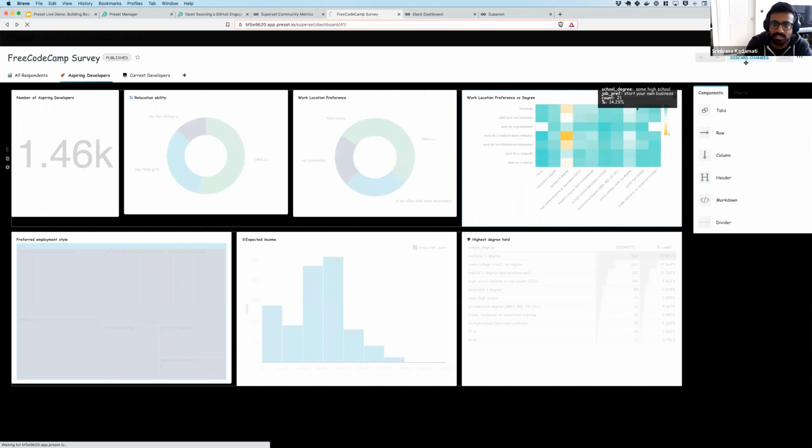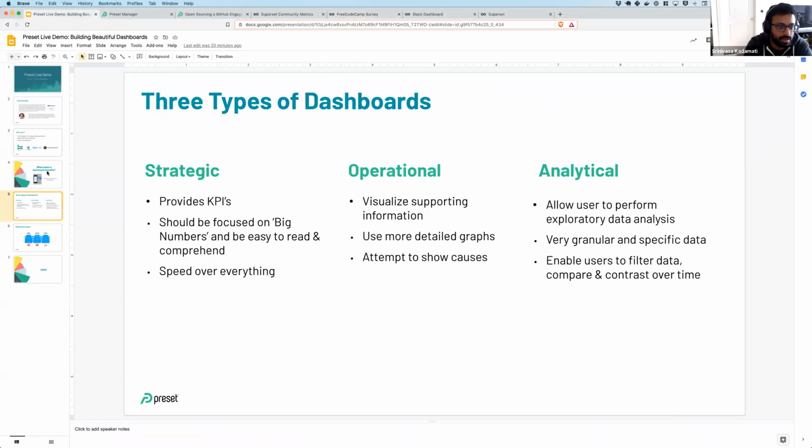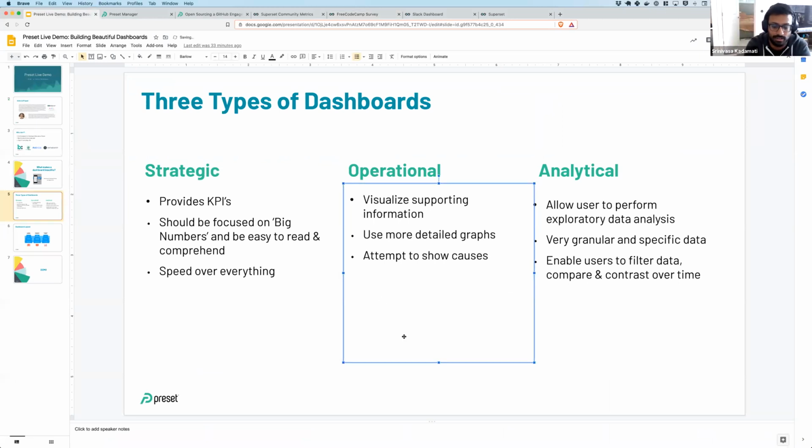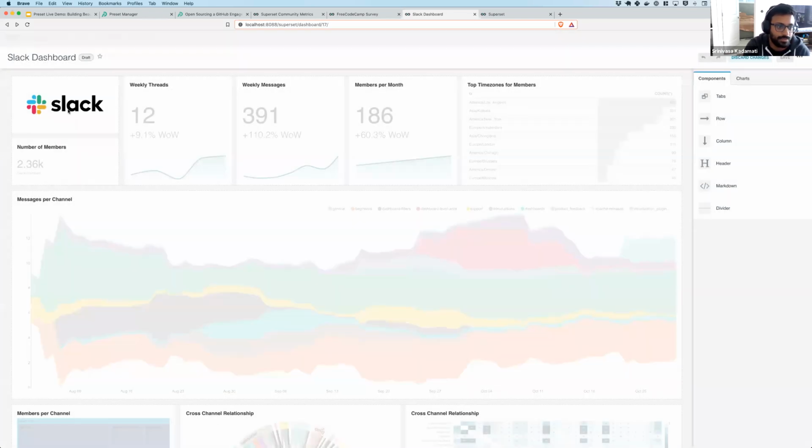So anyway, that's kind of an overview. We discussed, to go back to my slides, the different types of dashboards. I highly recommend this book, Information Dashboard Design, if you're really interested in this material. We talked about how to customize the colors in your dashboard and then how to actually change fonts. The last thing I did want to cover real quick while we still have some time is adding logos.